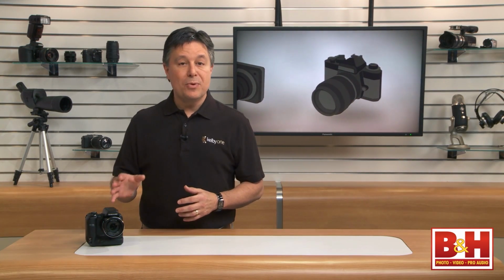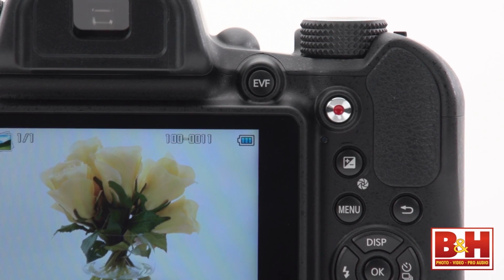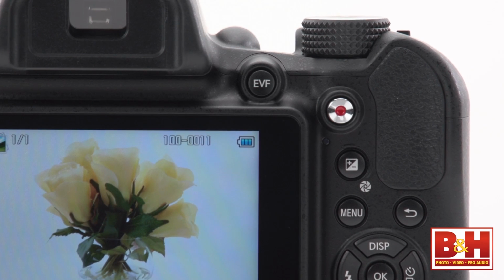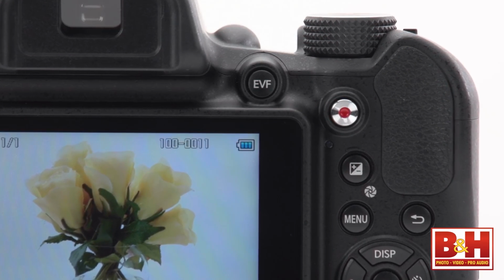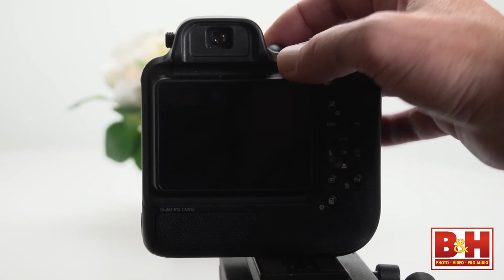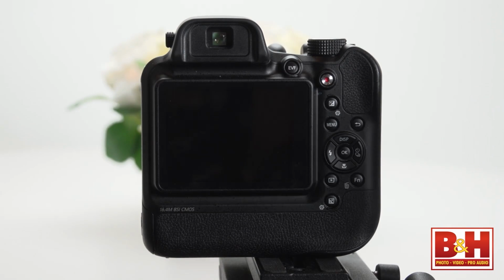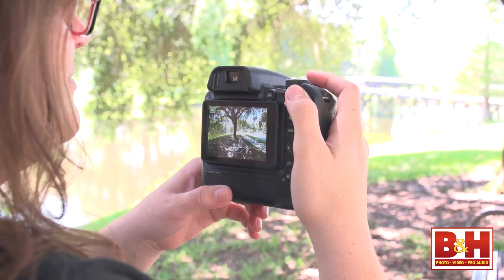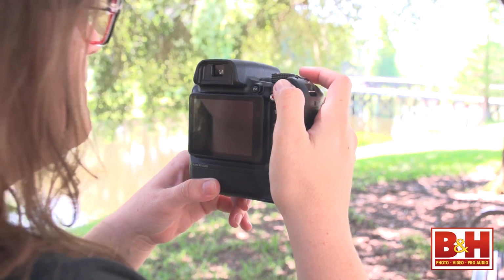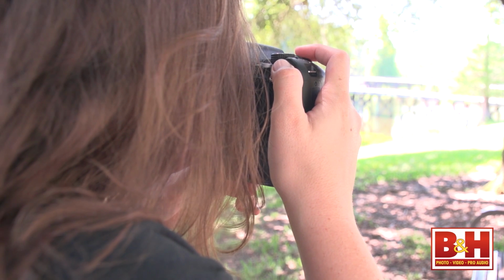Something else I was happily surprised to find on a camera at this price point is an electronic viewfinder. Now, there's not an automatic sensor that's going to switch from the LCD view to the EVF when you put the camera to your eye. You do need to press a button to make that switch. And the EVF image is a little bit small, but it's certainly much better than trying to shoot with an LCD in bright sunshine.